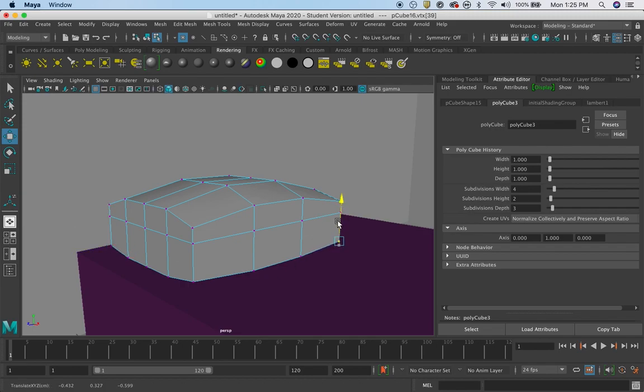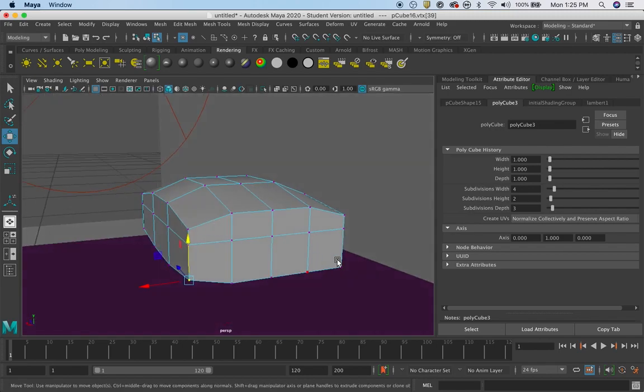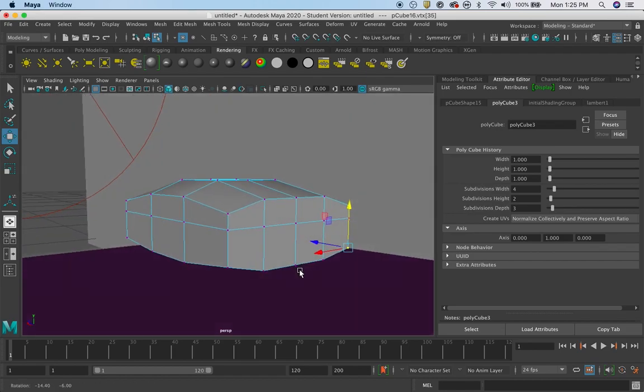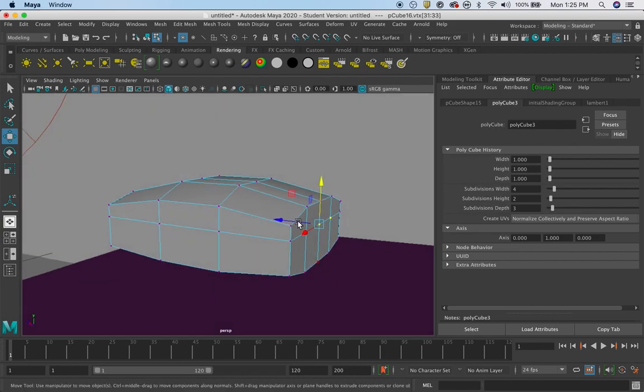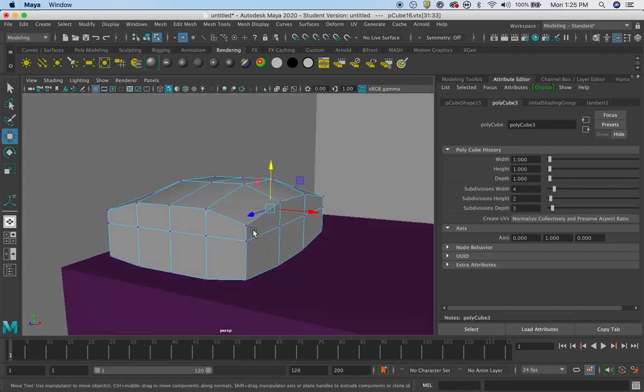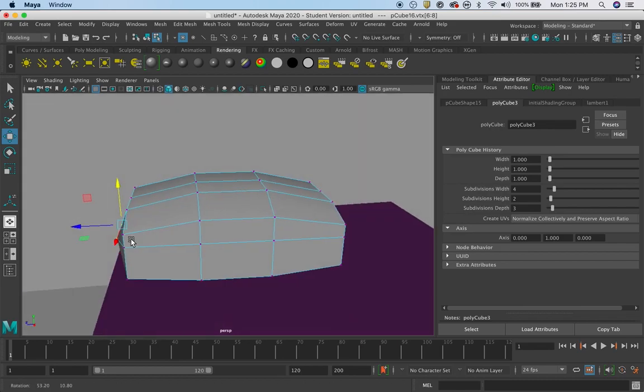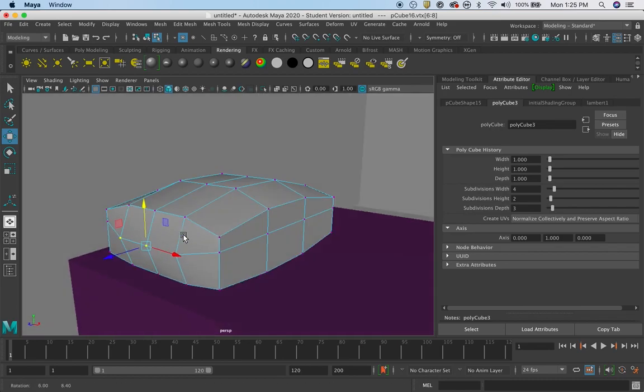Of course we can go a lot crazier, but if this is your intro, let's keep it somewhat simple. So 1, 2, 3. I can pull this out and down. 1, 2, 3. Pull this out and down. So we're starting to get a little bit more organic pillow.